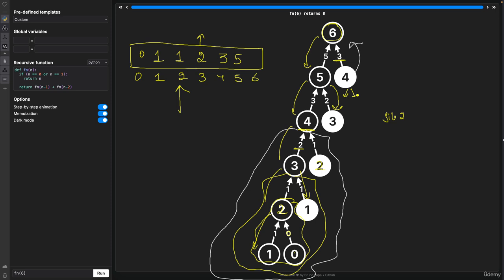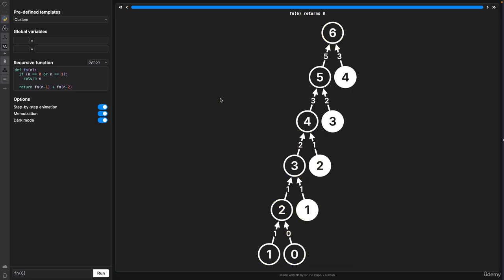So now once I have got for 6, I can directly say 8 is my answer. Very comfortably, I can say that if I add this, the function returns 8. Okay, everyone. So I'm pretty sure that this whole approach now will be a lot more clear. Again, we are going to talk a lot. DP is all about solving problems and understanding different approaches, something which we are going to do as we move forward. But the basic idea should be a lot clearer. And that is the exact reason I am using so much visualization, doing each and everything in front of you so that you understand the basic idea.